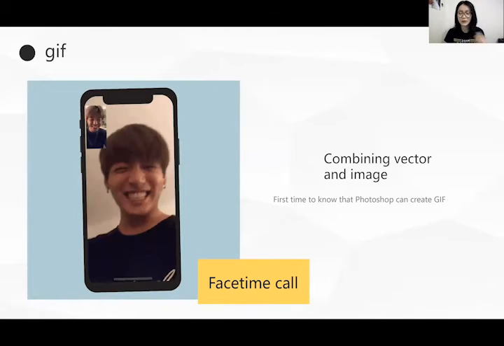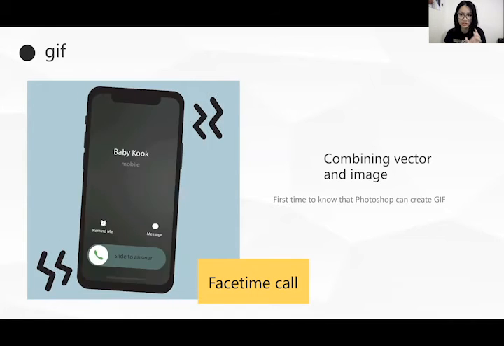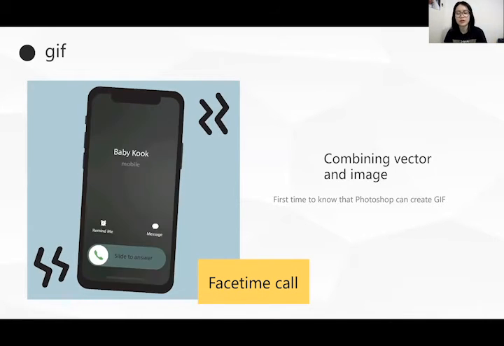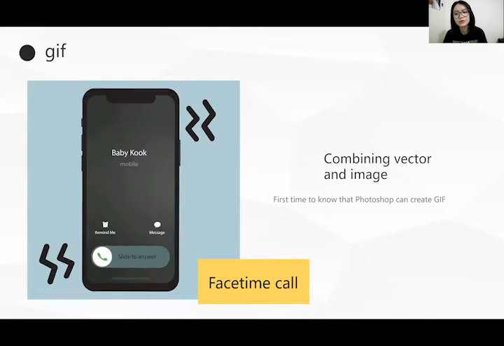Whenever we learn an app other than Photoshop to do animation stuff, to make a GIF like this. But then I figured out, I'm really surprised, that Photoshop can also do short animation like this.